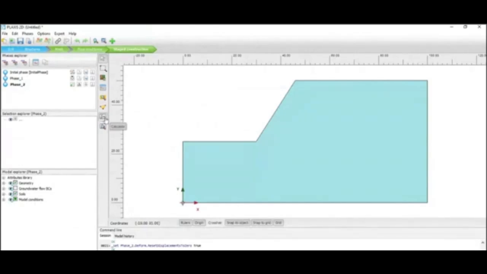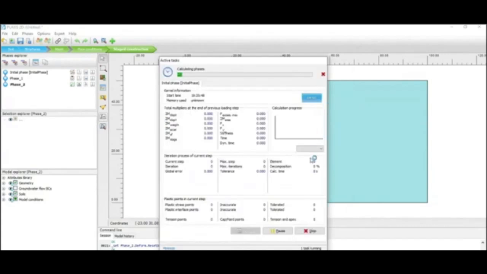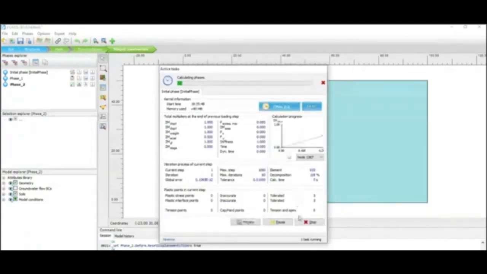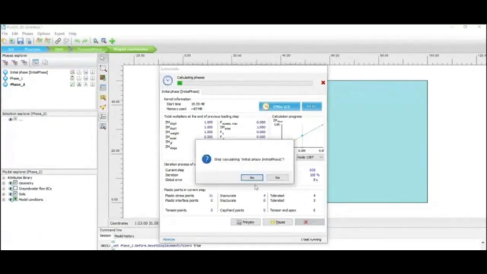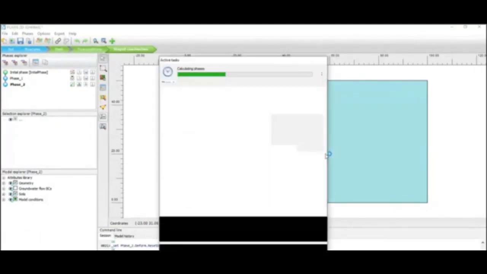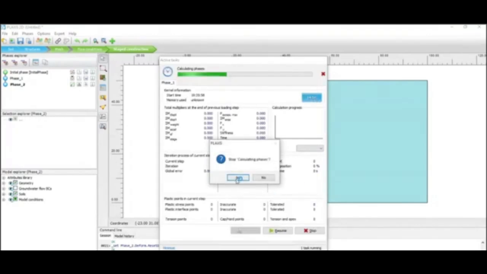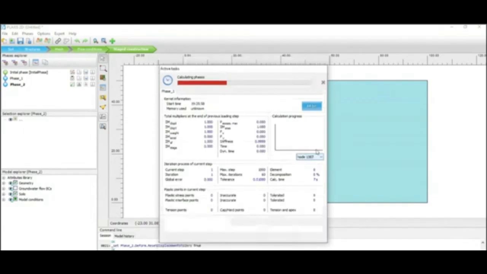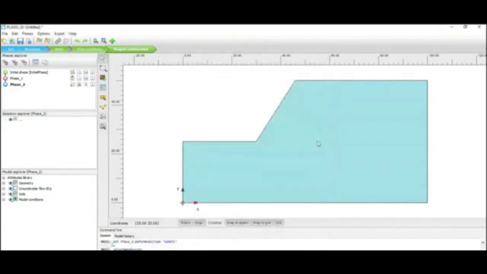And if I click on calculate, your analysis will start. So this will take some time. So I'm just going to stop this analysis at this stage. I have already done this analysis for 30° and 120°. So I will show you the results, and I will let you know how it compares with the experimental findings.